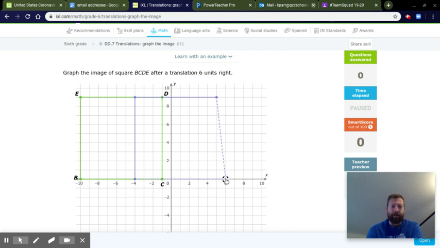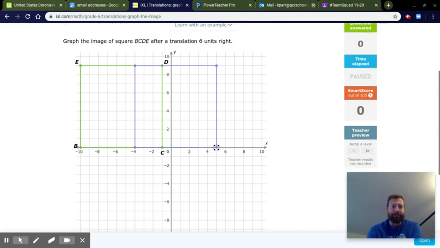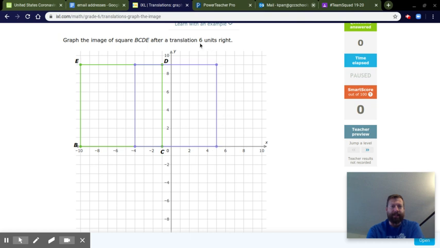If you were to count wrong and your shape were to not look like the original shape, like if I did that right there, and you were to see that this original green shape is a square and this purple shape is not a square, that's a pretty good sign that you've done something slightly incorrectly. So I'm going to fix that right there and move it to the 6th spot over. So that is a translation. And it's just a slide, and it tells me to go 6 units right.